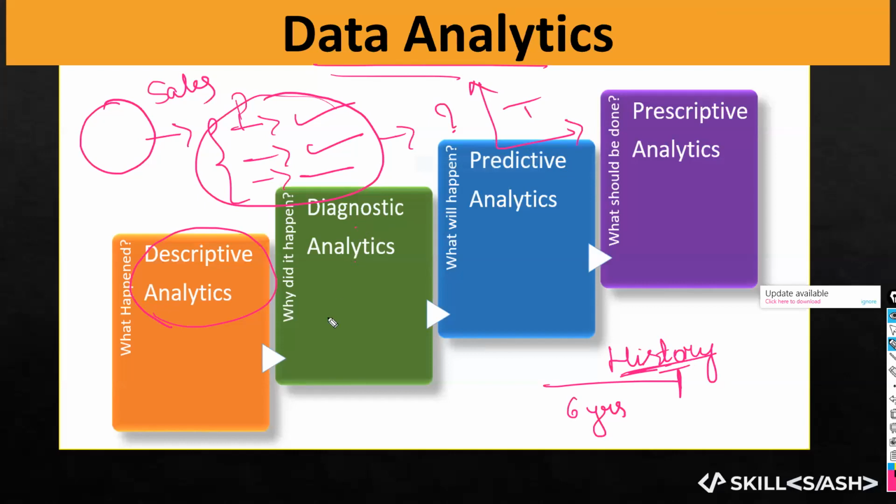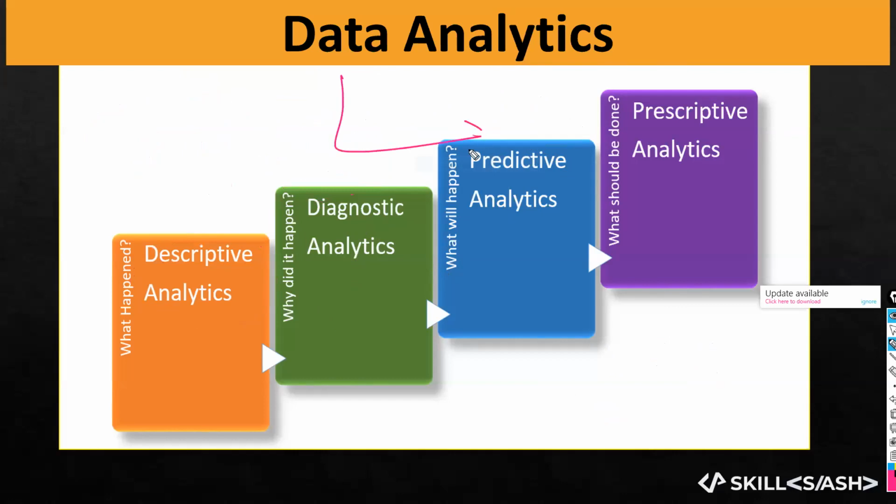And diagnostic analysis: why did it happen? For example, let us say I am analyzing sales for every month in the year 2021, or yearly sales, let's say 2019-20. Automatically there will be some dip in the sales. Okay, it should go like this, but automatically there is an increase. You call this an anomaly. Okay, to identify this we need Tableau visualization to understand why there is a dip and why there is an increase. So all this visualization can also be done in Tableau.